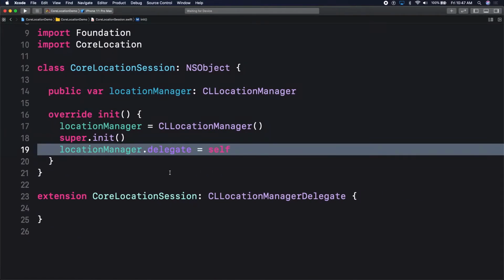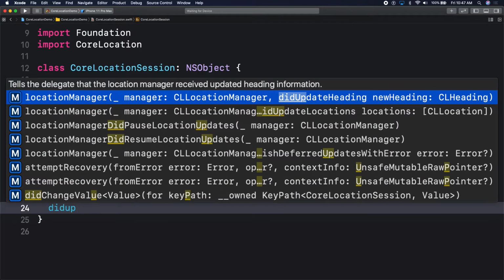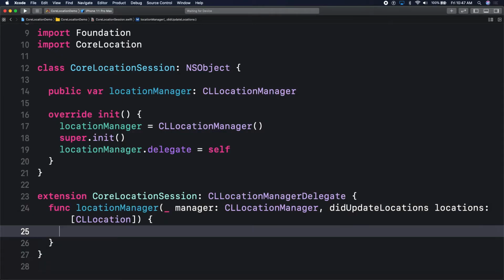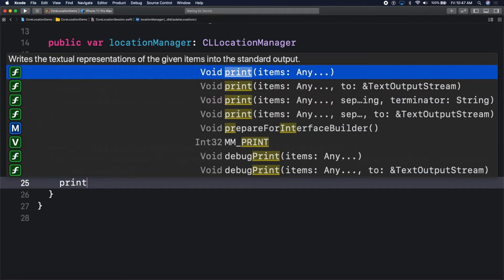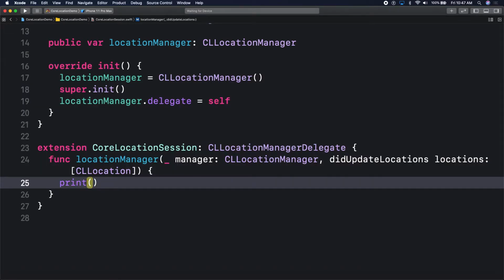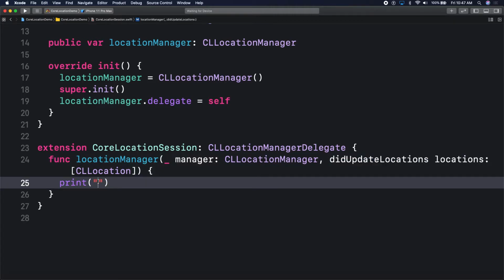So let's go back to our delegate here and we'll say didUpdateLocations is one of those delegate methods. That delegate method gets called when the user changes their location. We'll put a print statement in here saying didUpdateLocations. And it gives you an array of what's known as CLLocation.